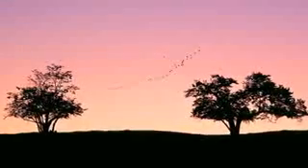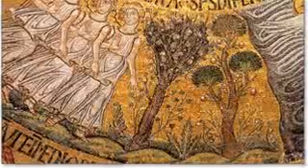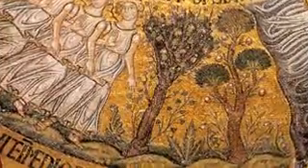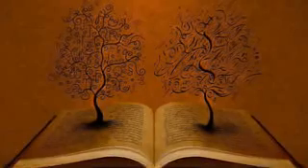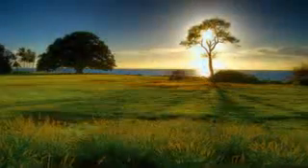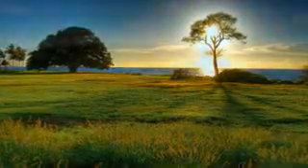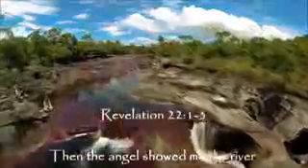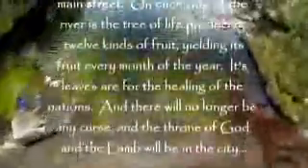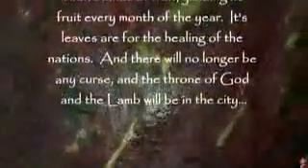The tree of life and the tree of the knowledge of good and evil. The Bible describes these ancient trees as being central to the original plan of life in the Garden of Eden and central to the provision for free will. When Adam and Eve sinned they were cast out of the garden and no longer had access to the tree of life. However, the Bible also describes the tree of life being seen once again in the New Jerusalem after the resurrection and final judgment. Revelation chapter 22, the last chapter in the Bible, says: 'Then the angel showed me the river of the water of life, clear as crystal, pouring out from the throne of God and of the Lamb, flowing down the middle of the city's main street. On each side of the river is the tree of life, producing 12 kinds of fruit every month of the year. Its leaves are for the healing of the nations, and there will no longer be any curse. The throne of God and the Lamb will be in the city.'